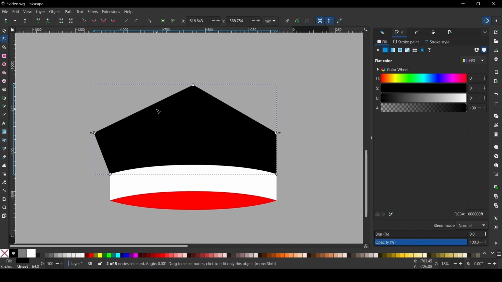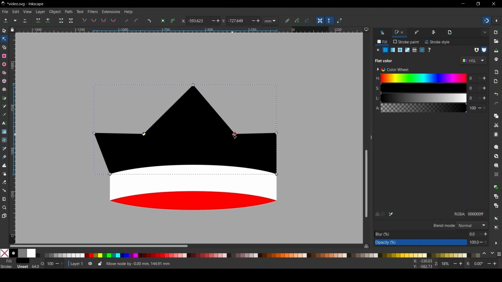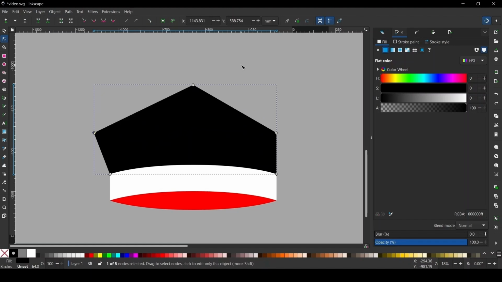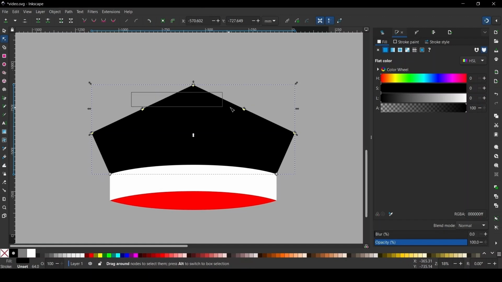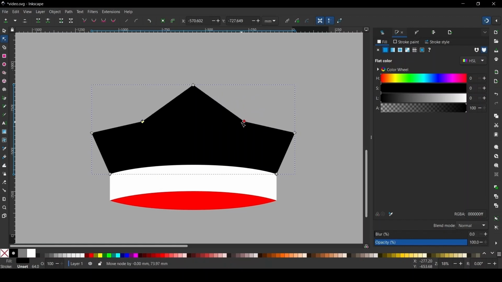And then select over all of the nodes. Let's add another node right in the center like this. Select both of these nodes, move these down on the vertical axis. Oh no, I made a mistake. Let's select both of these nodes, try that again, hold Shift, click on the handle, move it out like that. Let's select all the nodes, add another node in the center like this, and just select these two nodes. That's it. Hold Control, move this down.